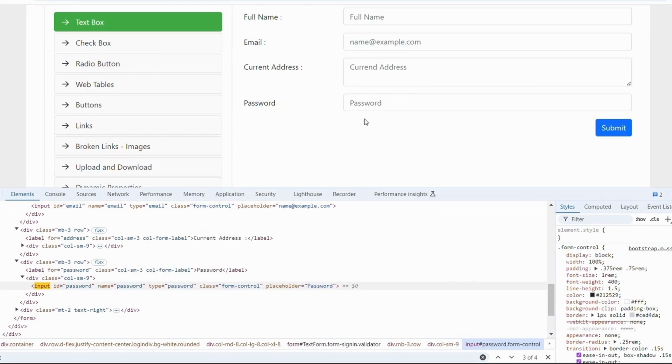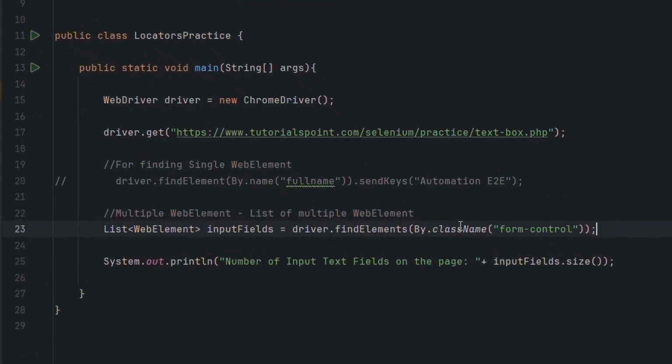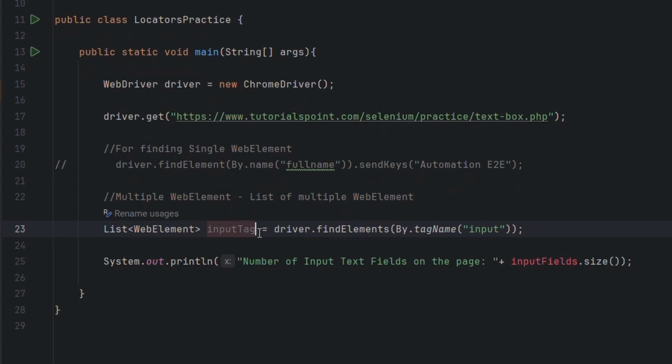Let's now find them. So finding multiple elements using tag name is similar to how we did for class name. Here we just have to replace it with tag name, and the tag that we are going to search for is input. As you saw on the website, there are total 4 fields with this tag. So let's say input tag, and we'll replace this here as well.